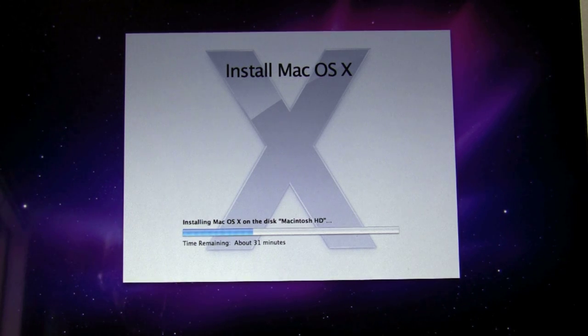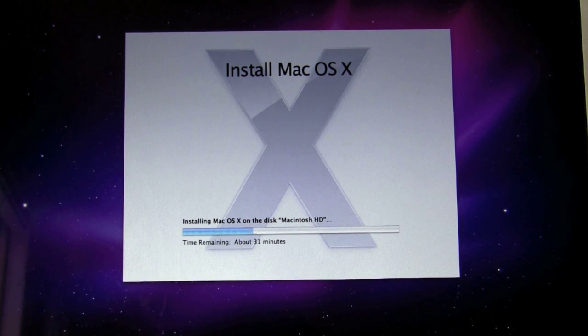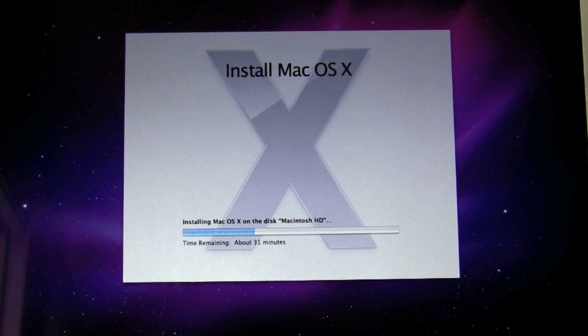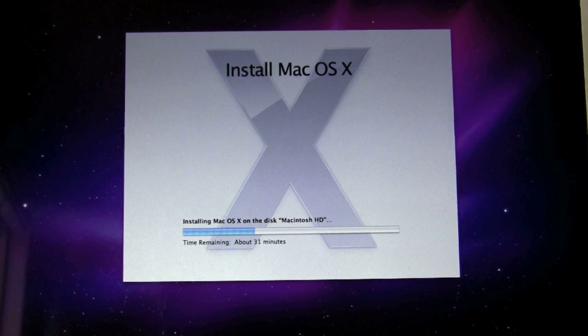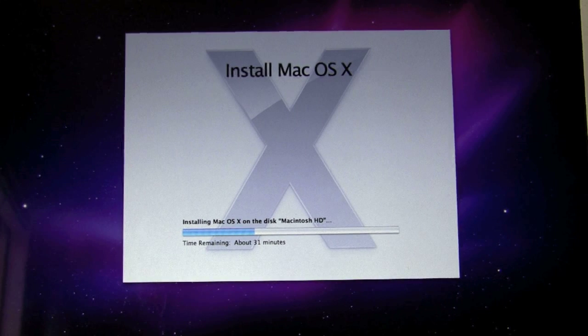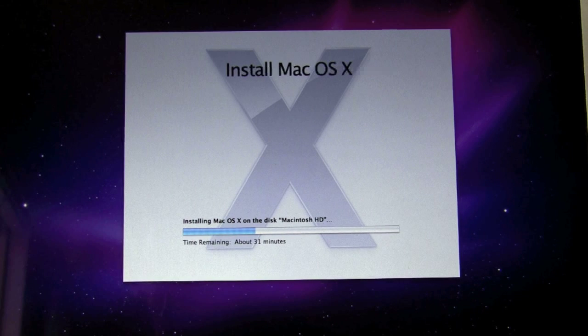As well, even though they have a family pack that can be installed on multiple computers, it's pretty much the same disk. So I'm just giving you the information. I only have one Mac, so it doesn't really apply to me. But you can take this information however you want. You can basically install this on as many machines as you have, as well as going directly from Tiger to Snow Leopard.